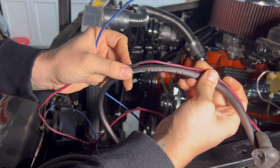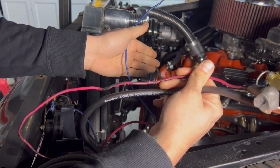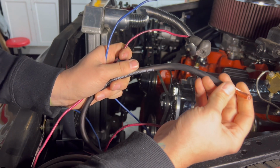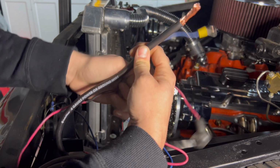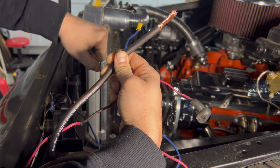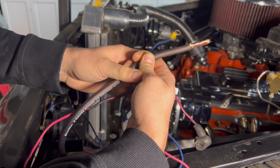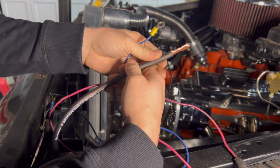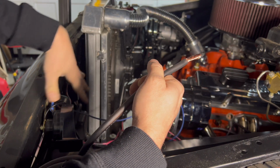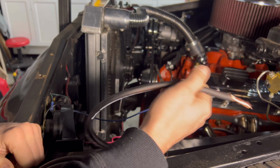So if you're going to upgrade your alternator, I encourage you to upgrade this wire. Or even if you're not upgrading your alternator, go ahead and do it. It's called a big 3 upgrade, where you upgrade this wire, the ground that goes from the battery to the body, and the power that goes to the starter. Upgrade all those different connections so you get the best bang from your alternator. So let's continue on. Let's remove all these old wires, get all this stuff out of the way, and let's start running our new wire and see how it turns out.